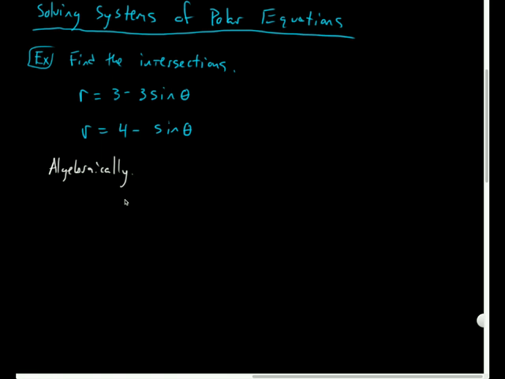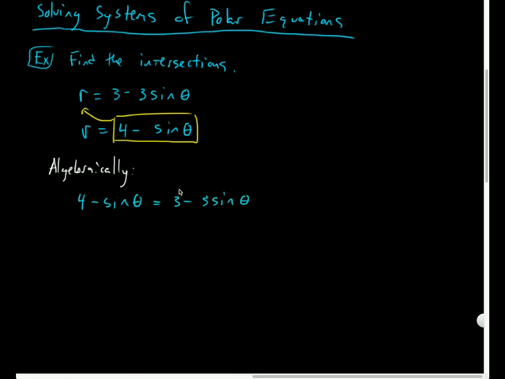And what I'm going to do is solve this just as I would a regular system. And in this case, I'm going to solve by substitution, since I can realize that both of these are equal to r. So I'll do this one. So if this is equal to r, I can use my little Indiana Jones property substitution, right? Switch out the bag of sand for the golden idol, and plug this in for r entirely. So 4 minus sine theta is equal to 3 minus 3 sine theta.